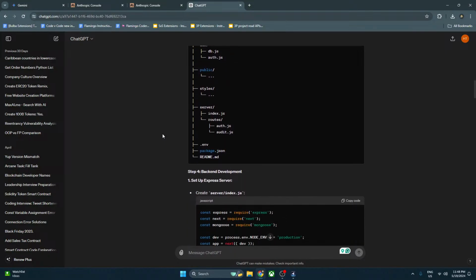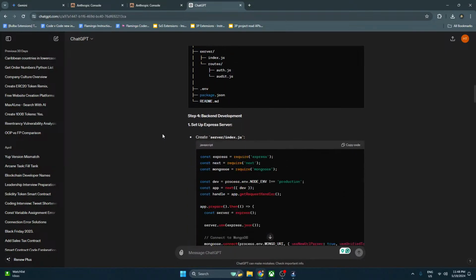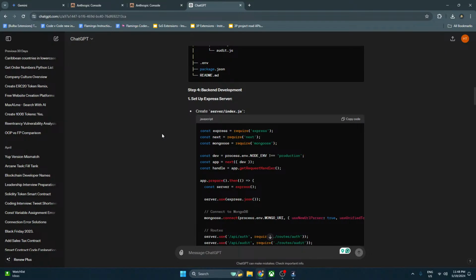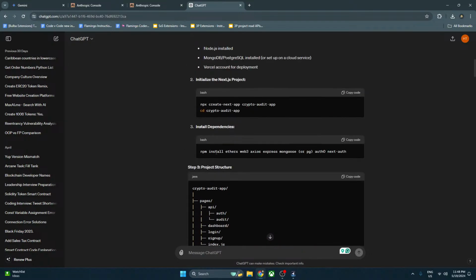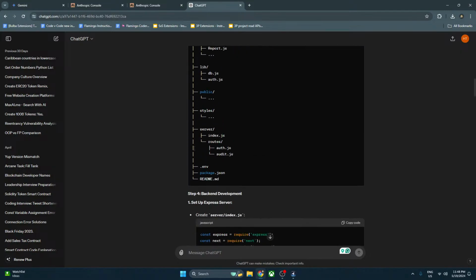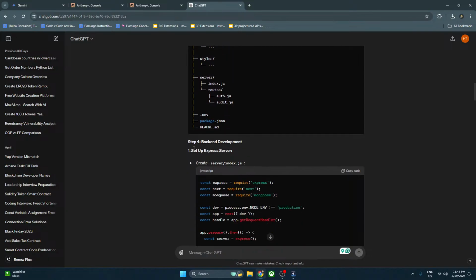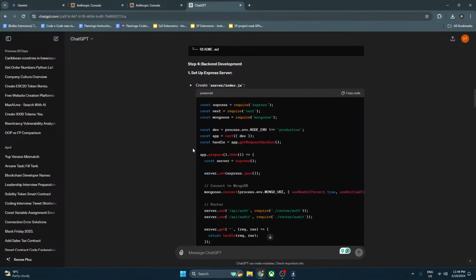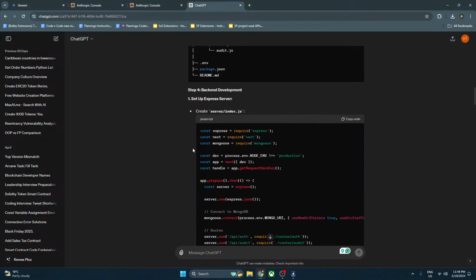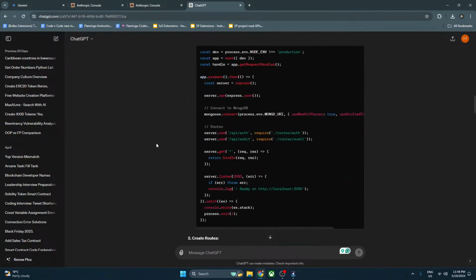So backend development would be an Express server. Okay, we are installing Express here. We're creating a skeleton server using Express.js.